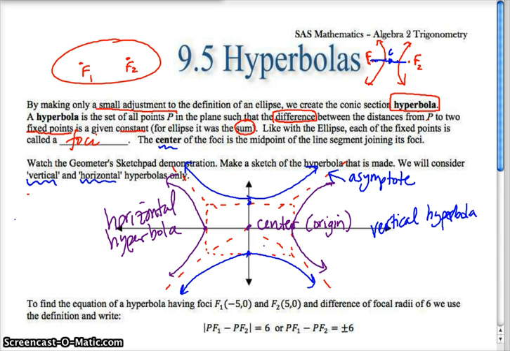So where would my foci be? Well, in a vertical hyperbola, your foci are going to be above or below those vertices, right? So these are going to be examples of where your foci might be. Obviously, I'm not necessarily being accurate right here. This is another for horizontal. It could be to the right or to the left. So not on this inside rectangle, but on the outside out here.